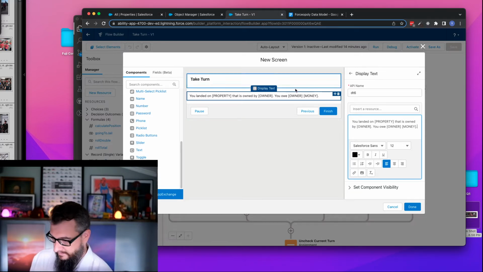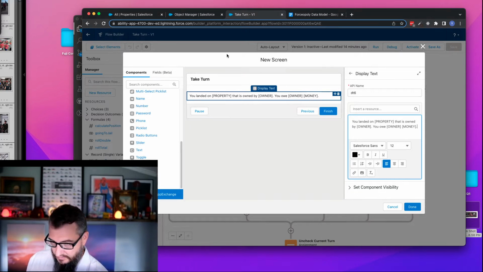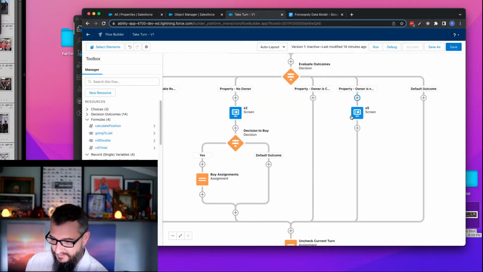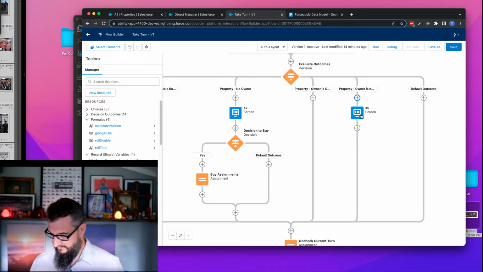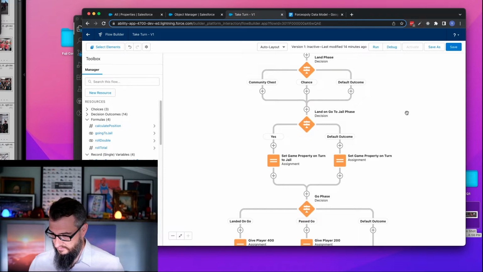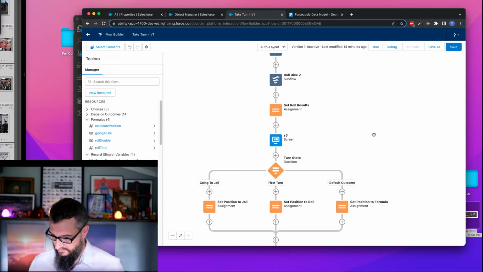Okay. Sometimes I like using the screens as my requirements. Like, hey, I'm gonna go now do all the logic that I just showed you on the screen here. All right, so owner is not current player. So we have to, well, we know we have the game property, right? We've loaded that already, haven't we?